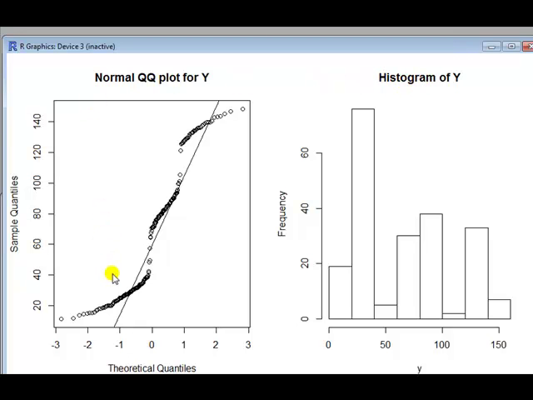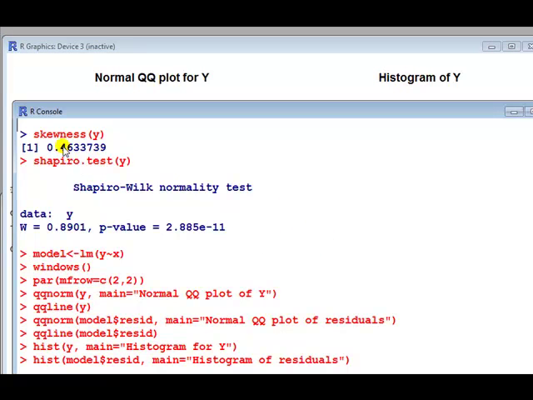Okay, so we can see that Y isn't normal. We can even test it. So I've got the skewness measure here. It's positive, so Y is positively skewed. And the Shapiro-Wilk normality test null hypothesis is that it's normally distributed. And the p-value is very tiny, times 10 to the minus 11, basically around zero. So we reject, very strong evidence to reject the null, pointing to that it's not normal.